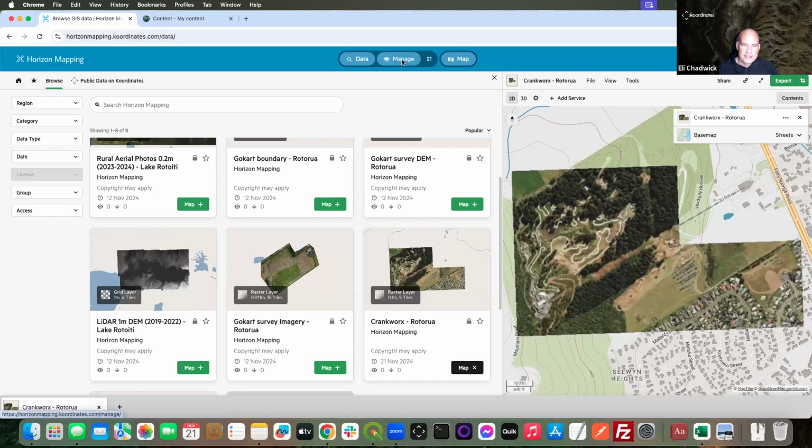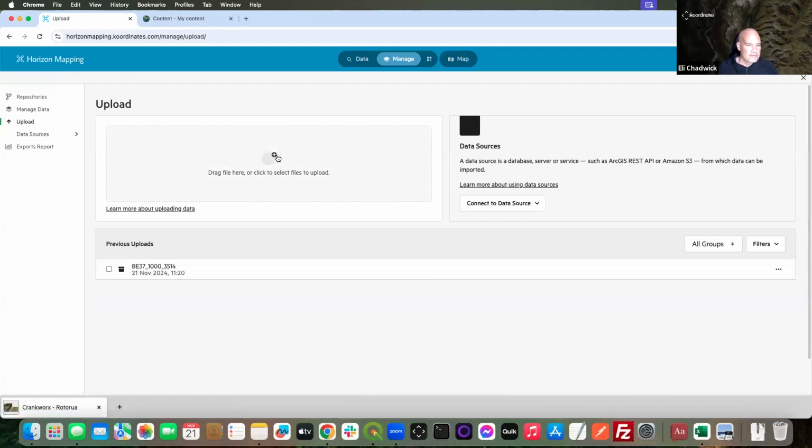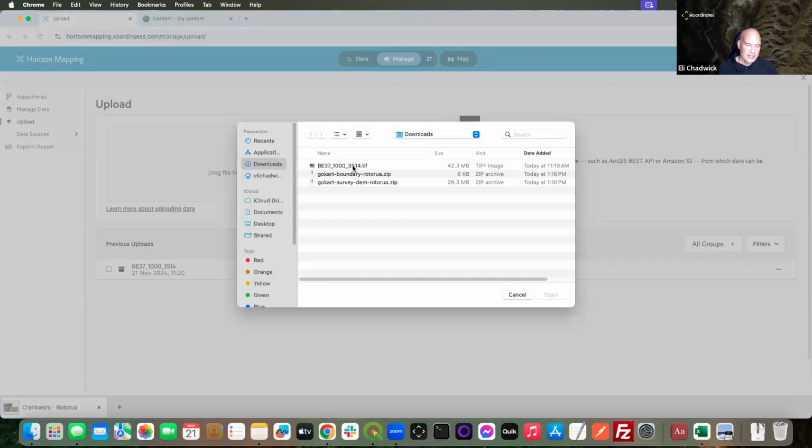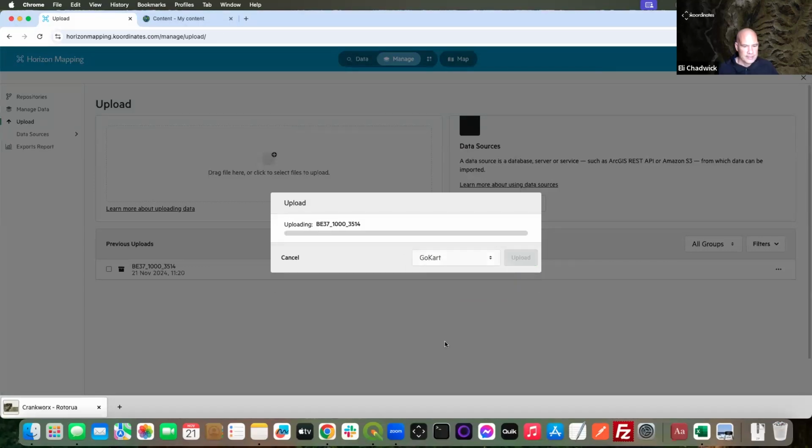So to do that, if I go back into manage, I go over to upload, and I'm going to go find my tile, which I have sitting here. Your tiles can be either just, you could select a bunch off your disk, you could have them in a folder, you could have them in a zip, really makes no difference. So I just want the one tile, I'm going to select it, hit open, I'm going to assign it to my go-kart group, and hit upload. That now is going to copy that tile up to my site, and it will appear over here in a folder, much the same as this. In fact, that is that tile.